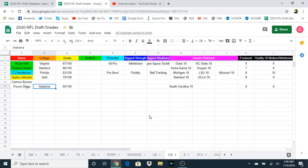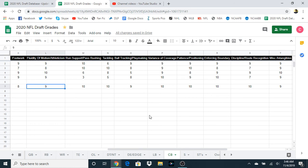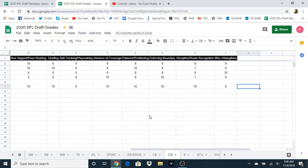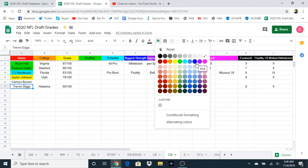So with that being said, absolutely very impressed with what I saw today, and yeah, it's very easy to see why he is a fit for my Lions personally, as well as a whole host of other teams that could use help at the cornerback position. Definitely something I'm really looking forward to coming back and watching more of over the course of this year, especially this week against the LSU Tigers and a very, very sound quarterback like Joe Burrow. Should be a really nice test for him against either Chase or Jefferson. So, yeah, really, really fun tape for me. Definitely getting a blue tier here from me so far.